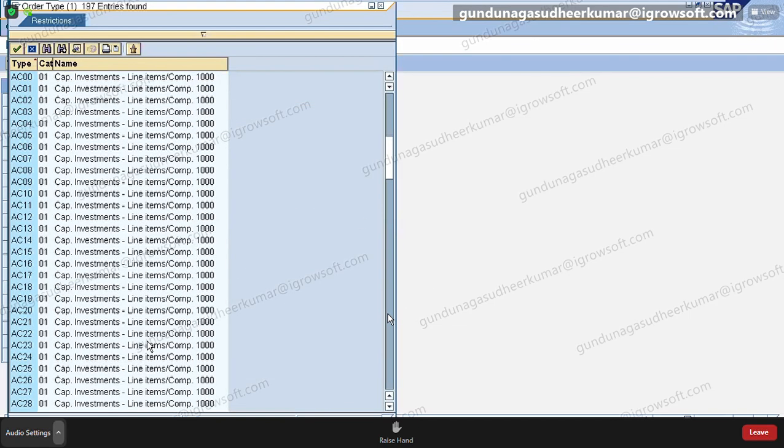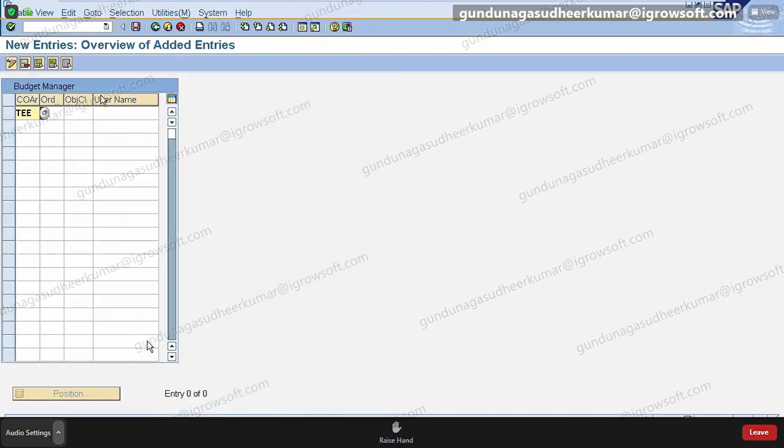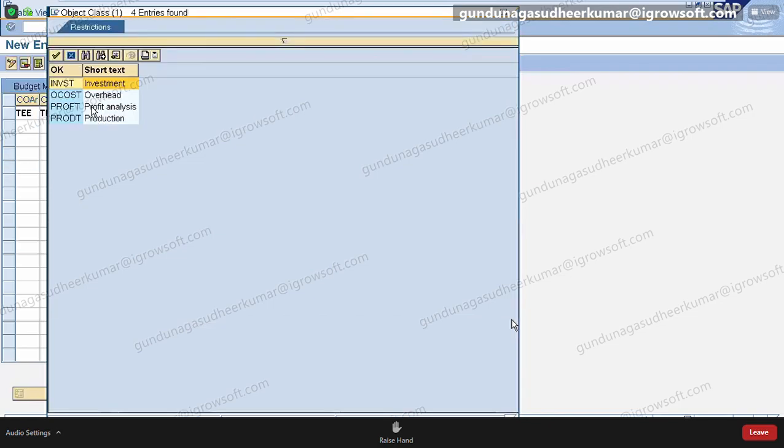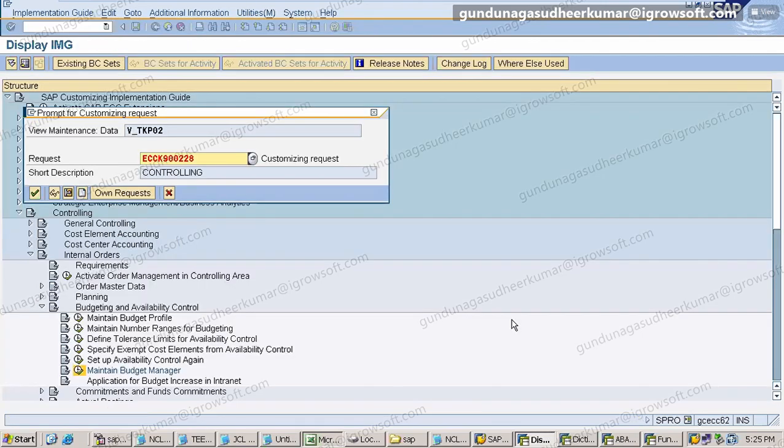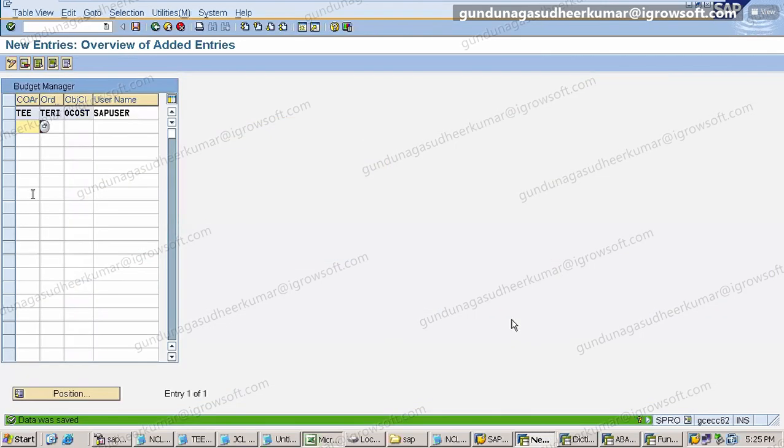Real order type? TERI, right? So give TERI here. And then here object class is override class. Whatever, yeah. Next, username is SAP. And then save. That was step number 3.